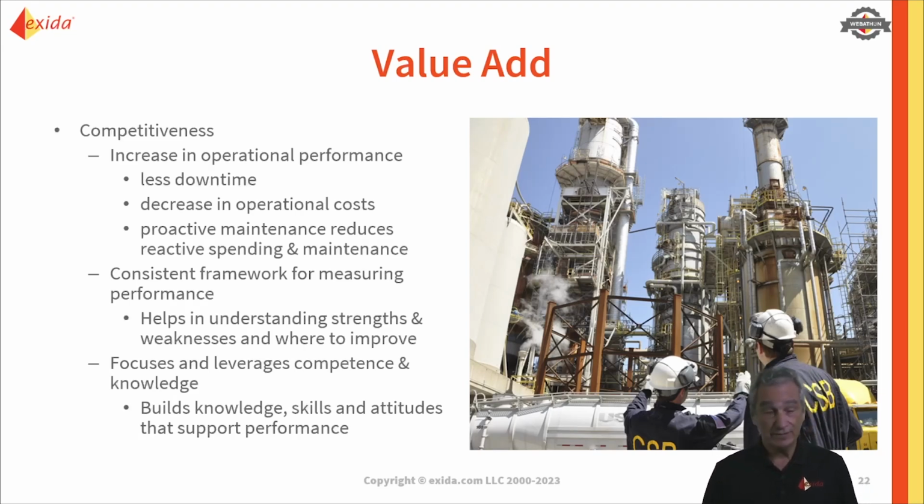So you've got less downtime, of course, you've got a decrease in operational costs because you're not having expensive failures or incidents that require reactive spending, for example. You can be more proactive with your maintenance. So again, reduce your reactive spending, improve by being proactive. It gives you a consistent framework for measuring your performance again, and it helps understanding the strengths and weaknesses and where to improve, especially if you have different sites that are performing differently.